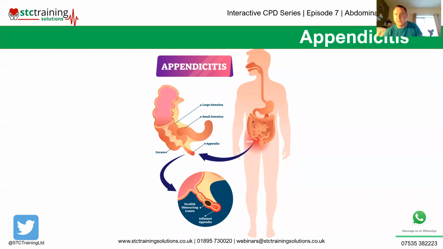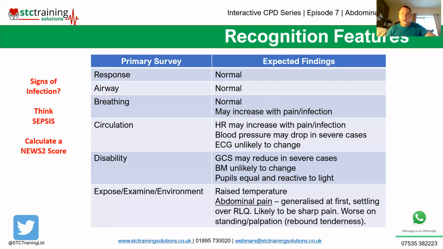So an appendix that's particularly painful, particularly if the patient has a high temperature and is looking quite unwell, can be a surgical emergency still. But generally speaking, with what we call grumbling appendix, which is the days up to rupture, hopefully, where we try and treat it and keep it under control, it is normally just oral antibiotics and plenty of fluid and rest, etc. Things have changed a little bit for those of you around my age that had their appendixes out in your teenage years, when almost any abdo pain in that region, they just whip out your appendix just to see. So how are we going to recognise it?